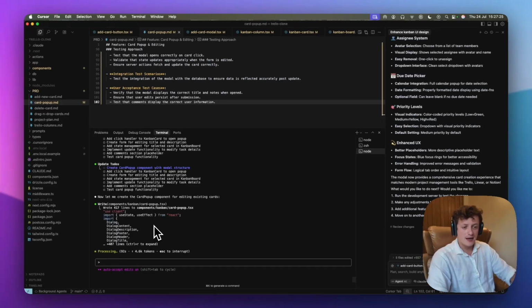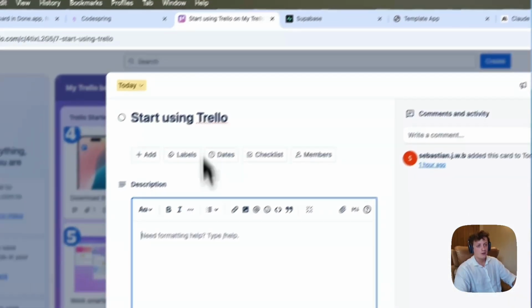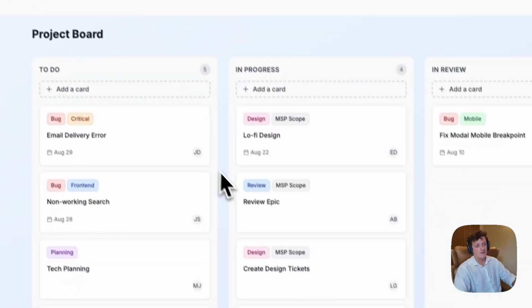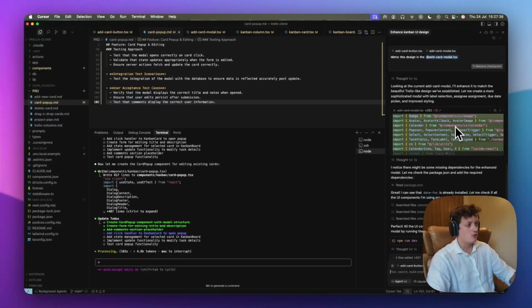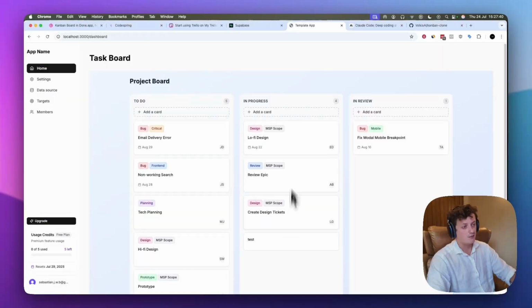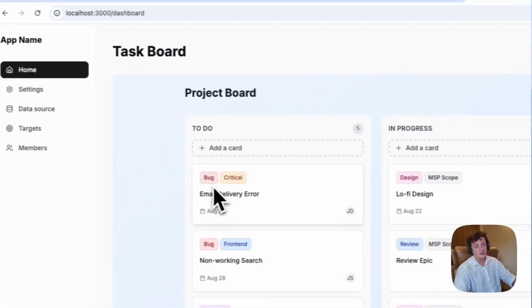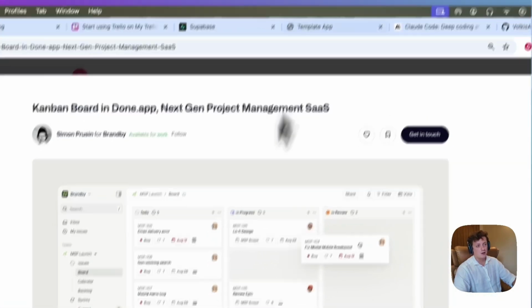Cool. And what we're working on now is hopefully when we click this, it should open a pop-up modal that looks kind of like this, which will have the ability to add notes and all of that stuff. Now, the only thing is, obviously Claude has just gone ahead, and this is the problem with Claude Sonnet in Cursor, is it will just go ahead and randomly do stuff. Like, I didn't ask it, it's added the labels here, and it's only done that because of the image that we gave it here, which, none of that was done.